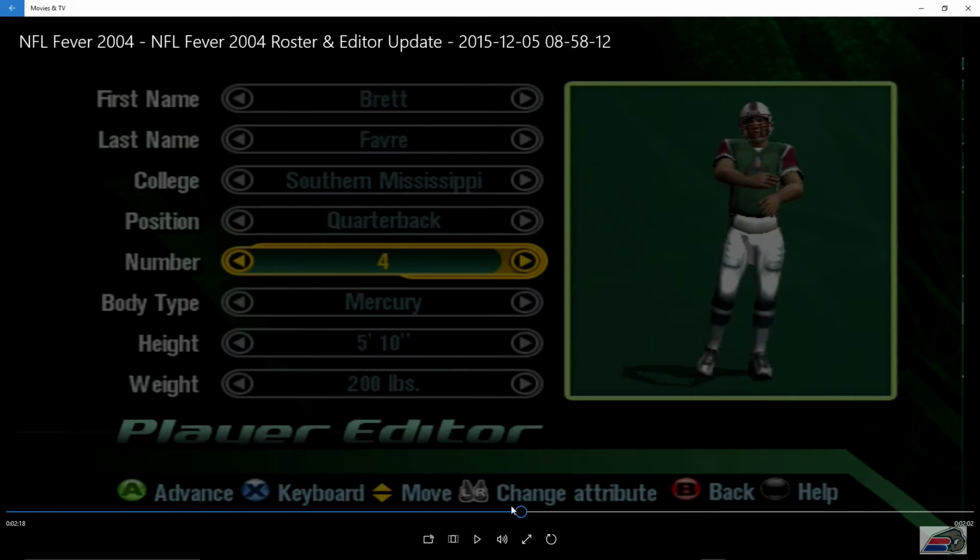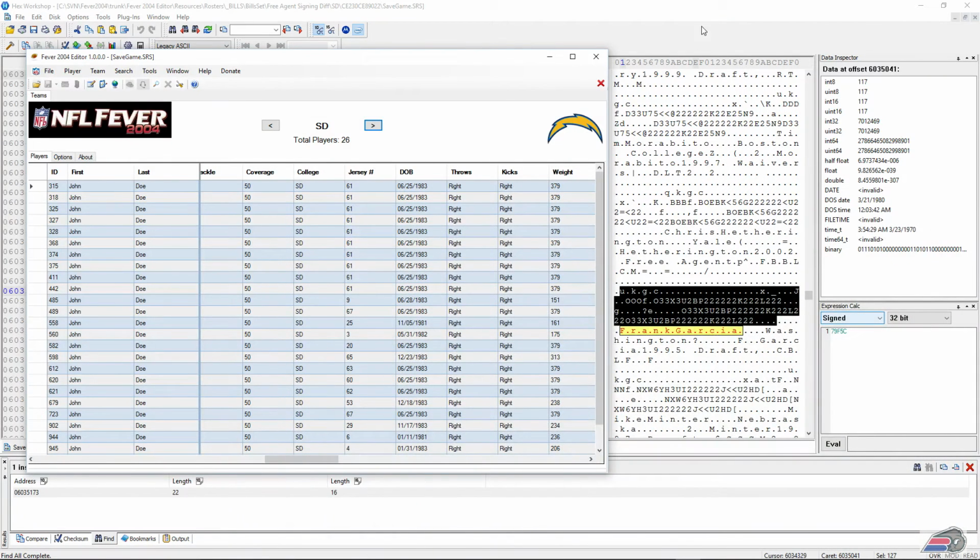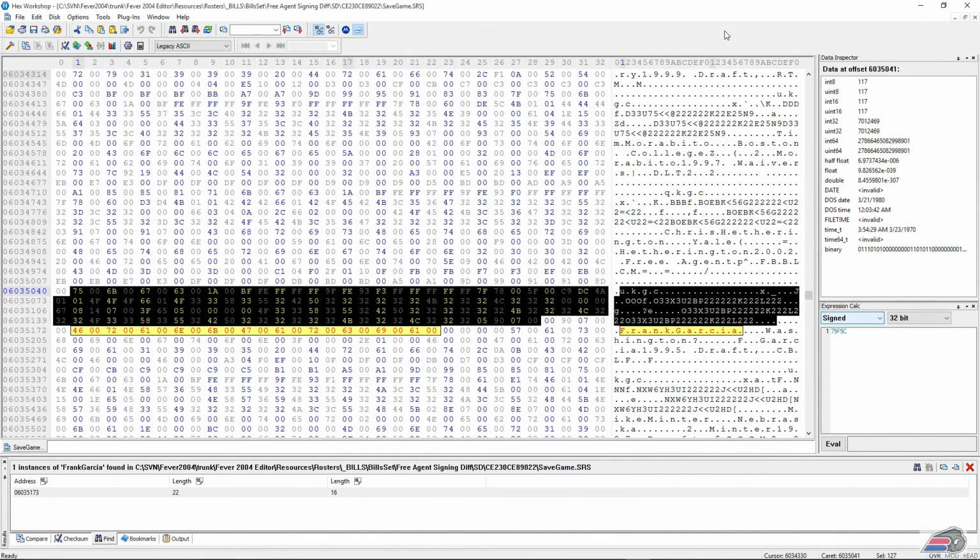I think you can change the equipment, and you can change his attributes like his speed, acceleration, etc. You can change all of that inside the game. So really, all you need to do is change these pieces here, which I could easily share with you where they are. I'm sorry, not the editor, in the hex file.